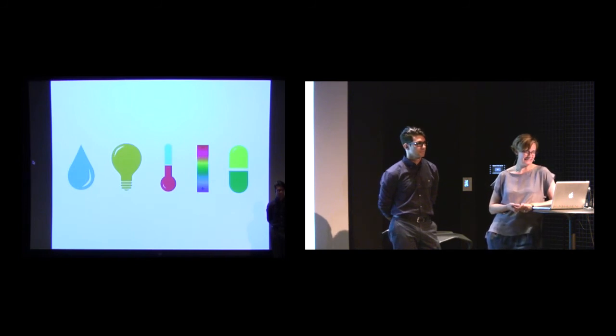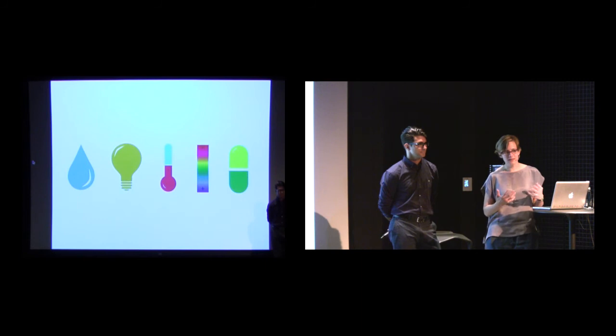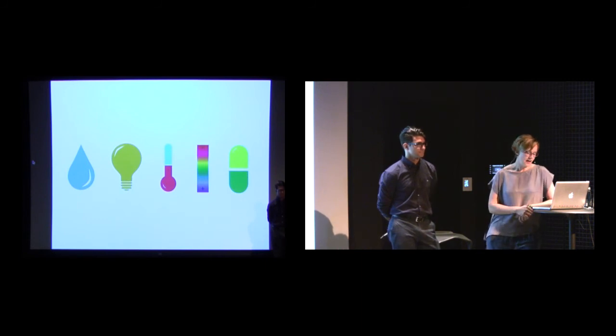Should I continue? Okay. So the system also incorporates sensors. So it has humidity, light, pH, and temperature sensors to tell you what's going on behind the scenes with your plants. So I often say, I am terrible at growing orchids. I've tried for years and years to grow them. I wish that I could because I love them and I buy them all the time. And they're never happy when I buy them because they never really last for very long.